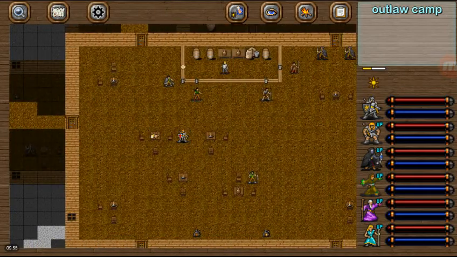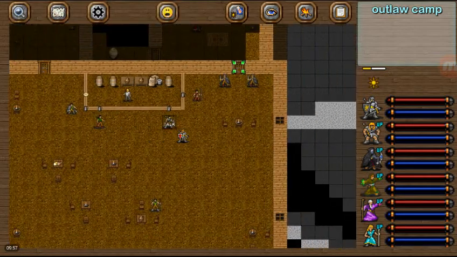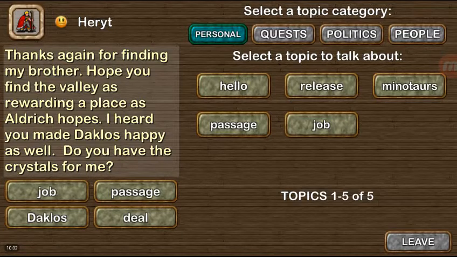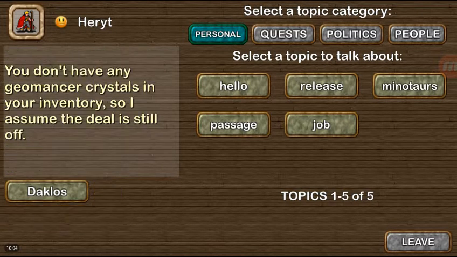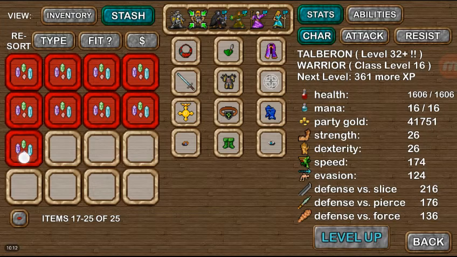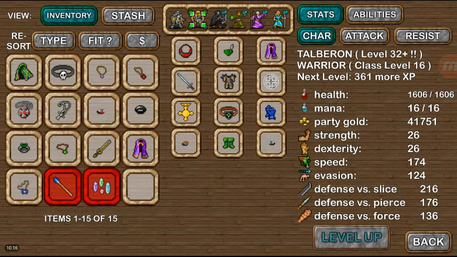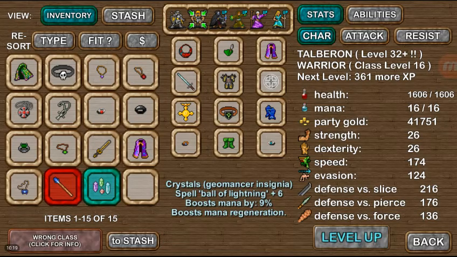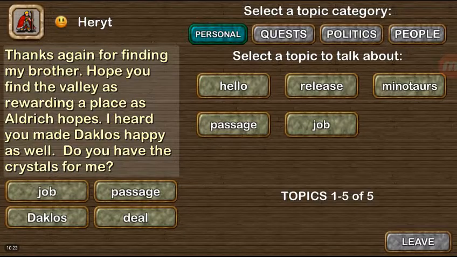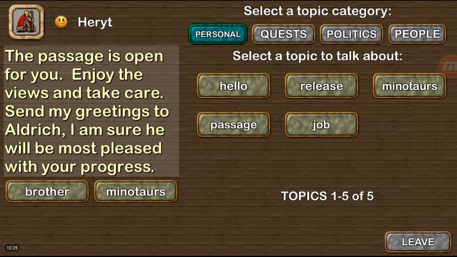Alright. Let's see if we can't get him released now. Deal. You don't have any geomancers in our inventory. Okay, so he's being picky about it. Let's go ahead and put a crystal into it. Because he's looking at our inventory, he's not looking at our stash.